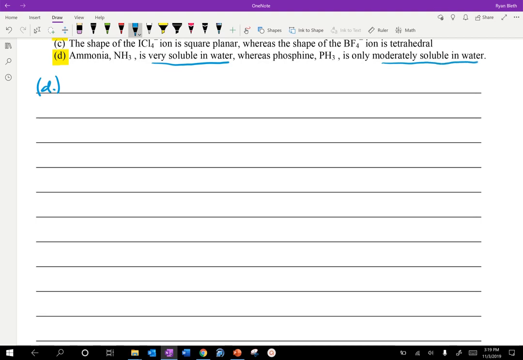What kind of bonding is in NH3 and PH3? In each of those, we're talking about nonmetals bonded to nonmetals. So these are both covalent particles. They're both covalent. That makes them sort of similar, at least at first. Let's look at their Lewis structures next.